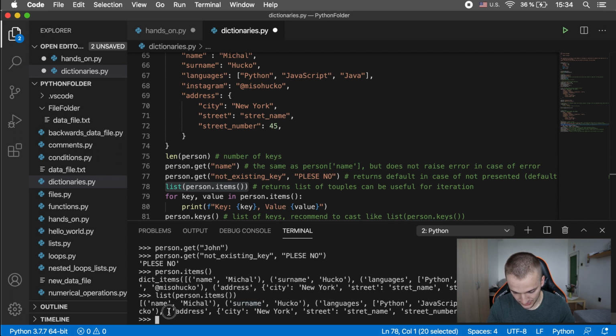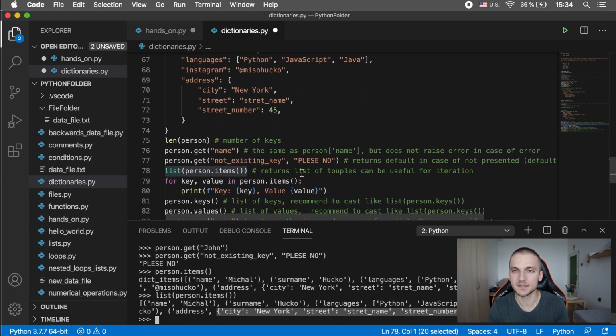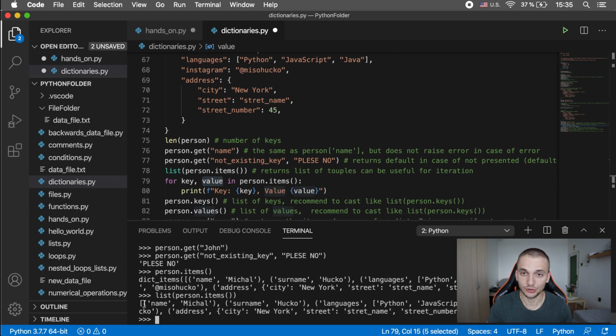The interesting one is the address. This whole thing is a tuple with the first item being the address and the second item being another dictionary. Now, having this items function makes it easy to traverse through the whole dictionary in a for cycle, going through all the keys and values. Through each iteration, you will unpack. You remember unpacking from the last video, now we are using it. So in the first iteration, we are unpacking the value of the tuple into key and value, and then we are printing it out, for each of the elements.